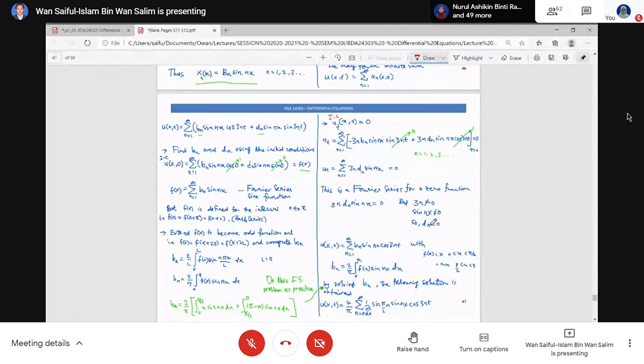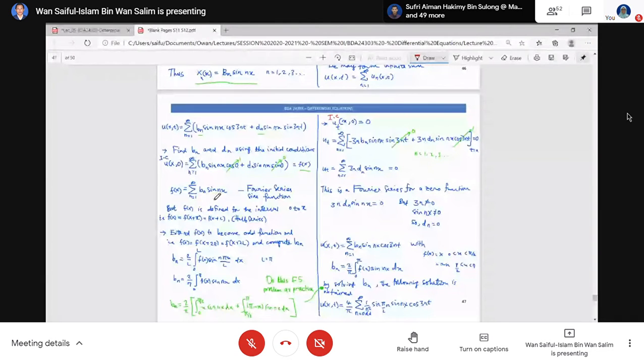Okay, so tanpa, without even having to carry out Fourier series computation, I discovered I can show, I can prove that d sub n is equal to 0, right? So now d sub n is equal to 0, meaning that our solution becomes just this part, because d sub n is equal to 0. Saya boleh eliminate yang ni. Okay, now come back to this b sub n. Kita tinggal b sub n saja nak cari.